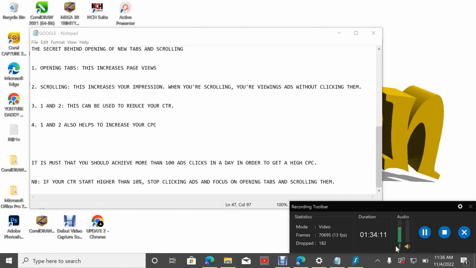Okay, another thing is sometimes if you get ads limits. Now I'm not saying that this method will give you ads limits. It's not possible. So if your account is already on ads limit, for those of you that already have an ad limited account but you want to learn the method so that when they lift it you will go back and work again, you can run traffic from Propeller Ads, or any other ads network. Run traffic there for like 7 days. Your ad limit will be lifted.